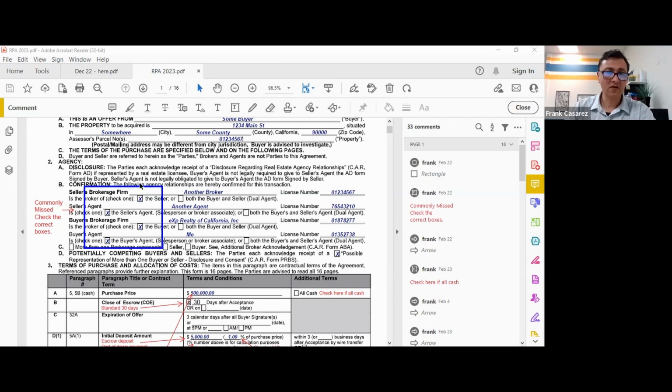Okay. So 3 out of the 4 did it right. 1 didn't. 2-3 weeks back, I had another 3 I helped write an offer with. 2 of them, 1 of them did it right, 2 didn't. So it's an ongoing thing. You need to check these boxes right here. You need to check. It might seem simple.